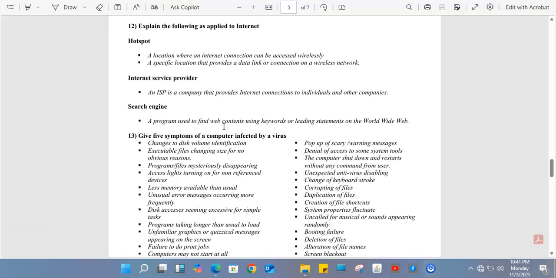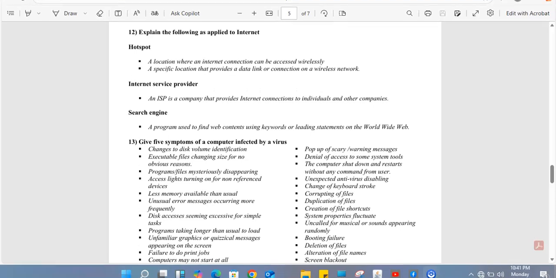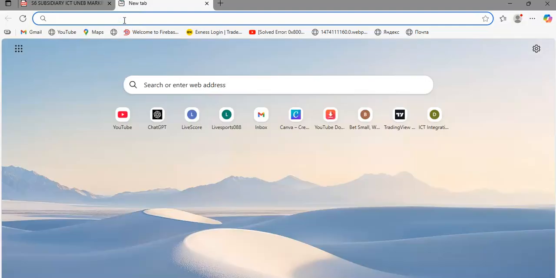What is a search engine? Explain the term search engine. This is a program used to find web content using keywords and reading statements on the World Wide Web. When you go on Google, what I type here will be searched by a search engine.